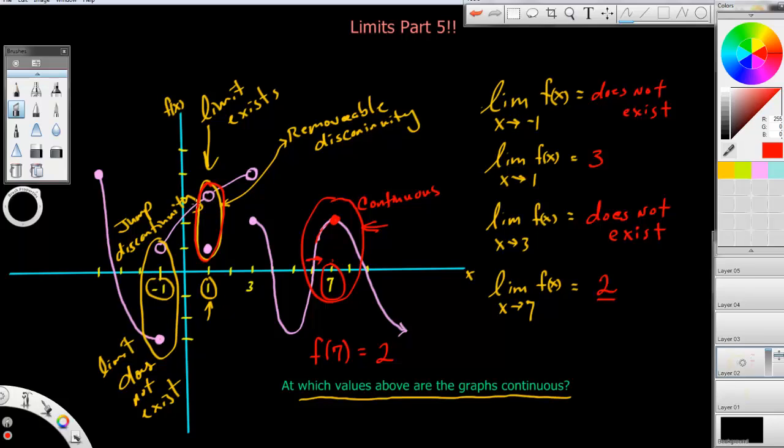But over here, you can see that this isn't true. My limit on this one comes up here, approaches this hole right here. It approaches that. Got so much stuff drawn on this now, that's why I'm going to do it again tomorrow. But if I evaluate this function, f of 1 doesn't equal its limit. It doesn't equal 3. It doesn't equal this. It equals this point. That's why it's a solid dot there. So f of 1 equals positive 1. And we can see that its limit, as it approaches 1, equals 3. That is that removable discontinuity right there.